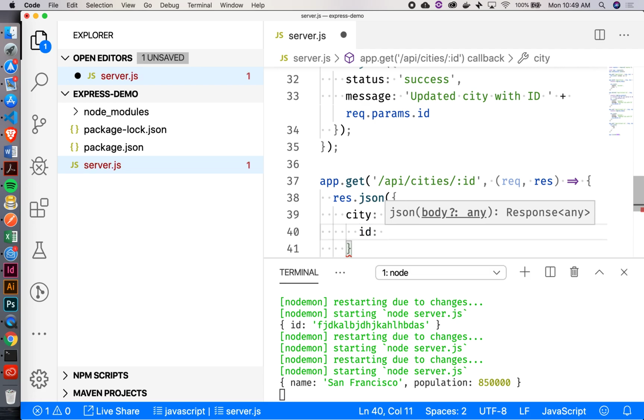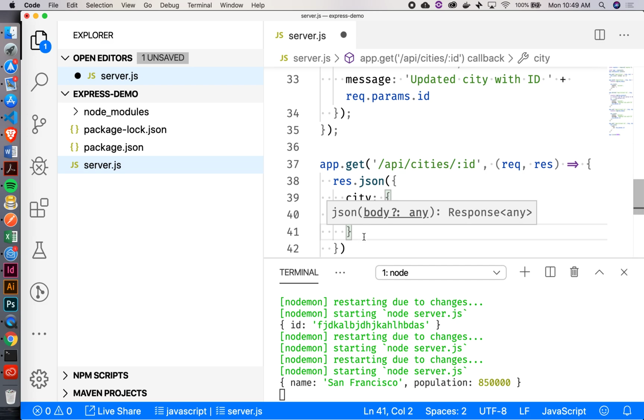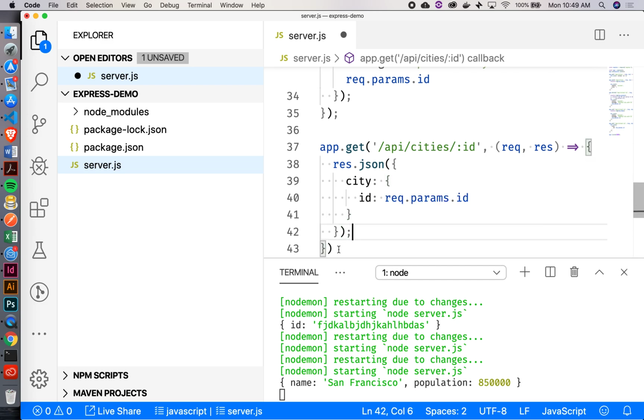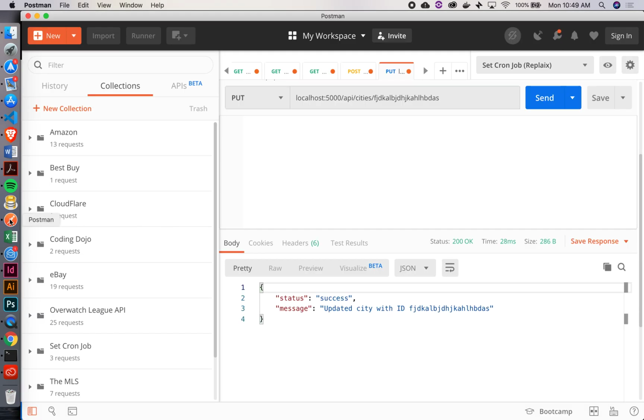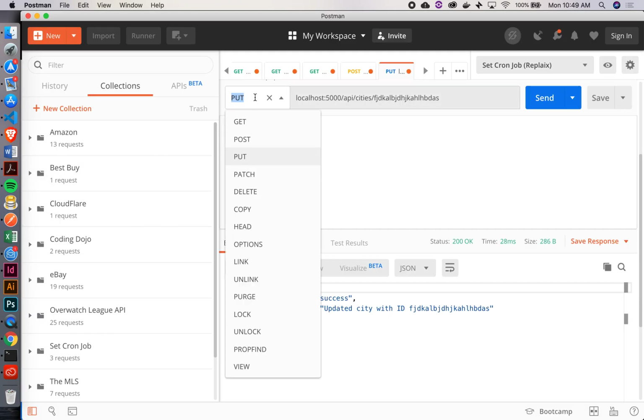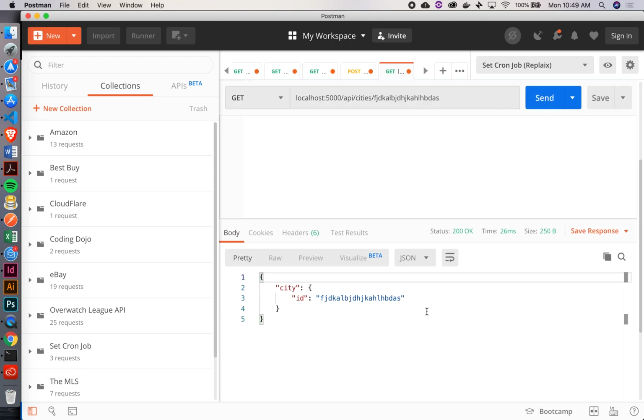Where am I getting that again? req.params.id, right? Cool. Save that, and then let's make a GET request. Change this guy to a GET request. Okay. And now you see that we've gotten back this object that has a city inside of it, and inside that city I just have the ID which I got from my actual path.